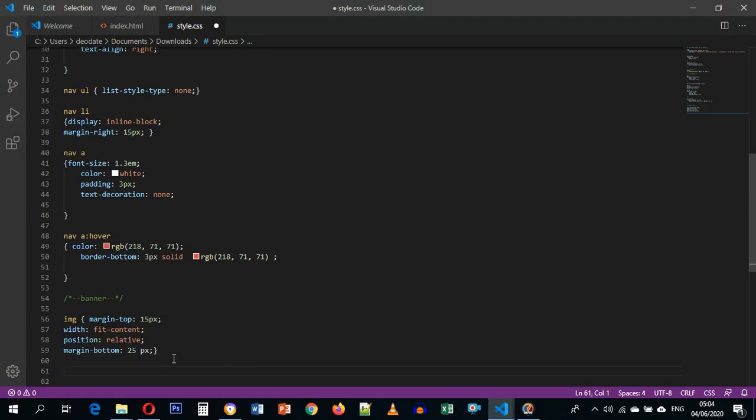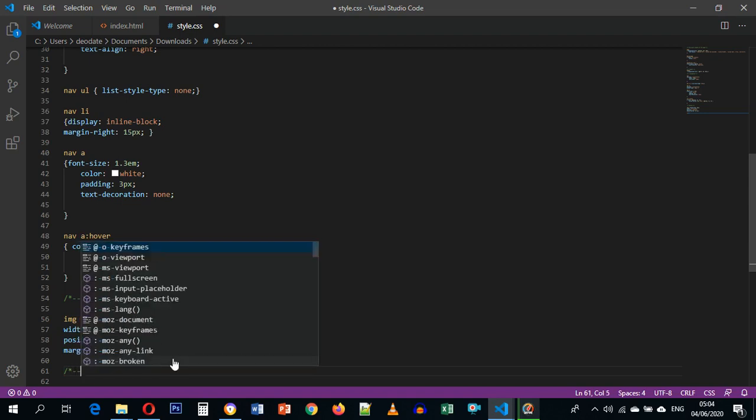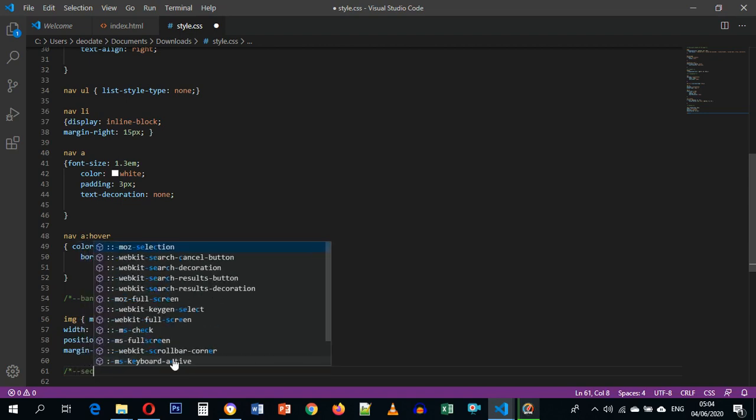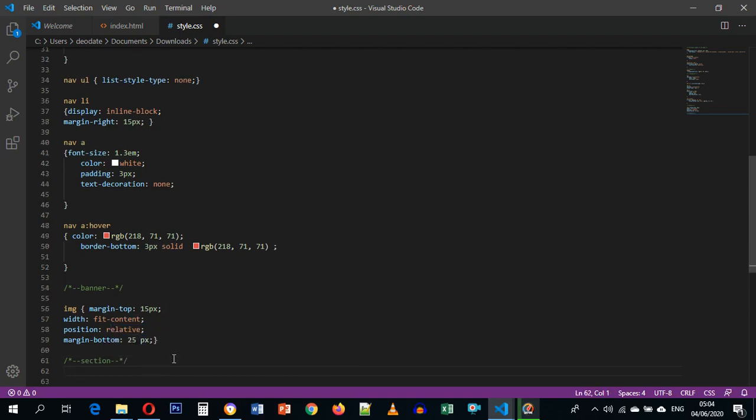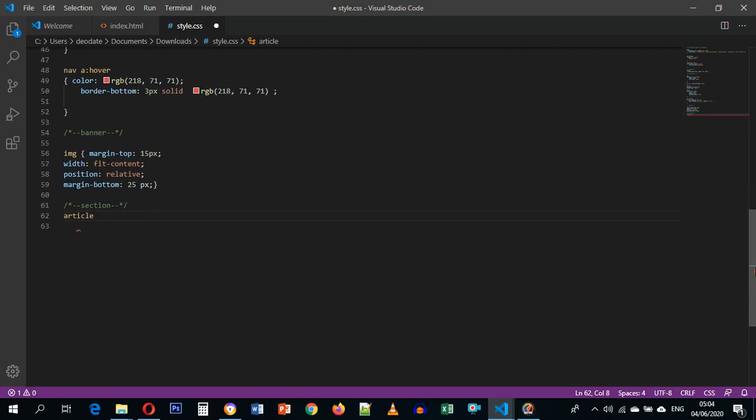After the banner, we are going to work on the sections. We are going now to target the section part, so I can name it also section. In the section we have the article, and we are going to start with the display.